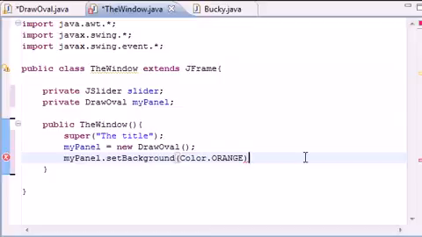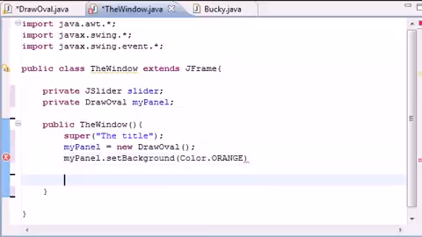So now that we changed the background color, right now we have a background and a circle painted on it, but we don't have that slider yet that I promised you guys would have. So what we want to do now is set up that JSlider. We need this in order to control the diameter value. We already declared it up here, called slider. So now let's go ahead and set it equal: slider equals new JSlider.